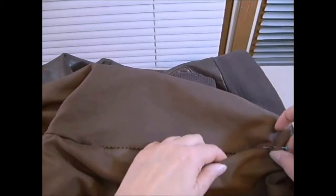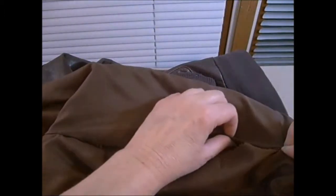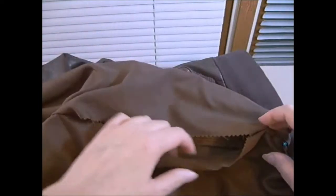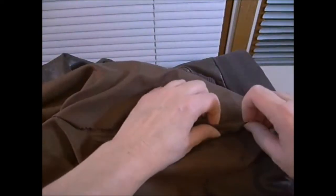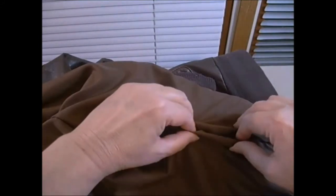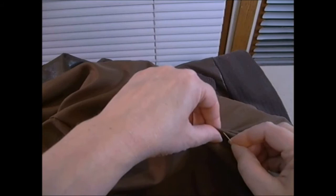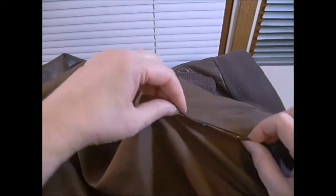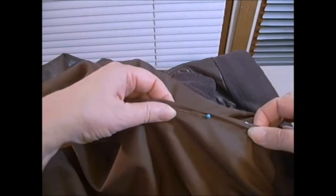The final seam has to be done in a certain way from the outside. Why? Because we had to turn everything right side out finally from somewhere by reaching in and turning it right side out, and that was through this side seam. So by pinching together, and I do mean pinching together, the seam and pinning it, we're going to end up sewing alongside here narrowly and make a little bit of a ridge of a seam.